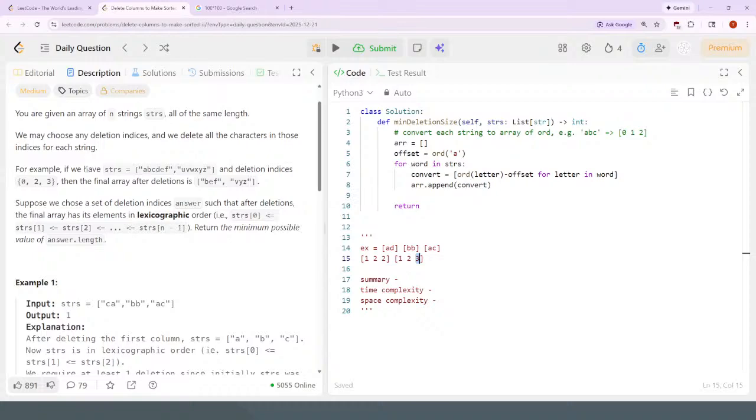What does this mean? I mean, is it true? Okay.